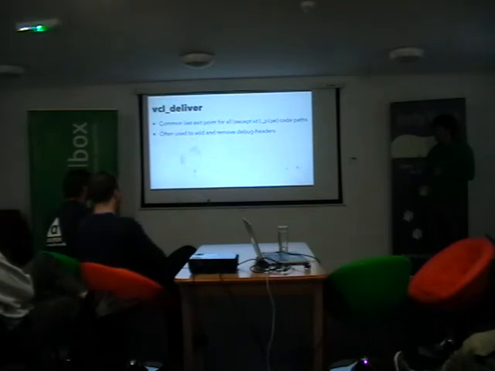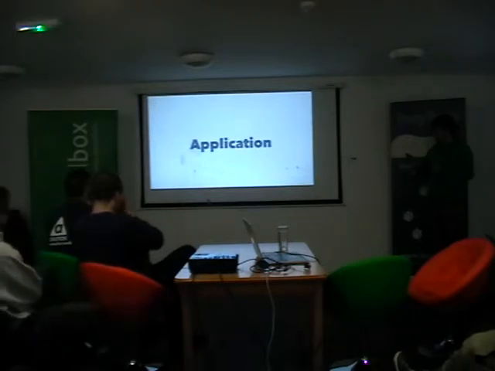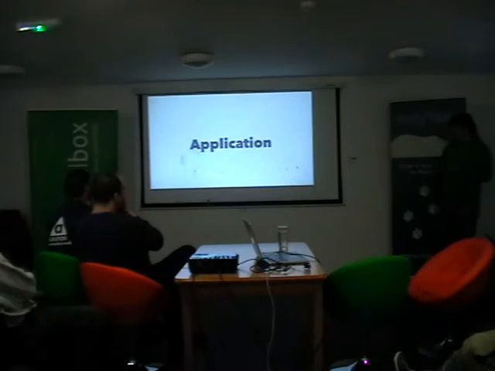And at last there's VCL deliver, which actually delivers the content that was fetched back to the visitor. And you can do some additional things here as well. For example, what we do in fetch is add a few additional HTTP headers that identify from what backend the content came, and other things as well.